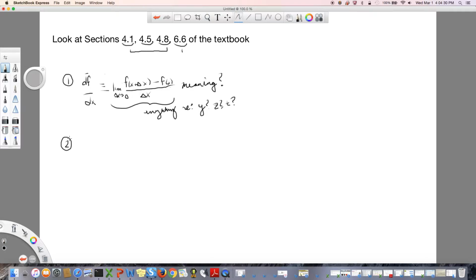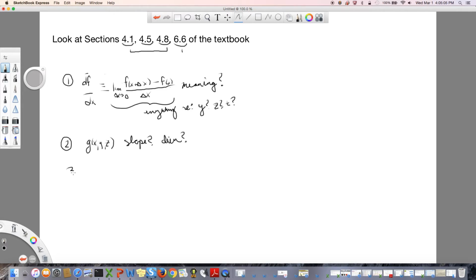Second of all, if I consider the derivative, now let's consider a function g of several variables, let's say x, y, and z. Is it possible to talk about not just the slope of a one-dimensional function, but the slope of a three-dimensional function? And if we did consider such a slope, would there be a direction to it? Or better put, what would be the direction of that?